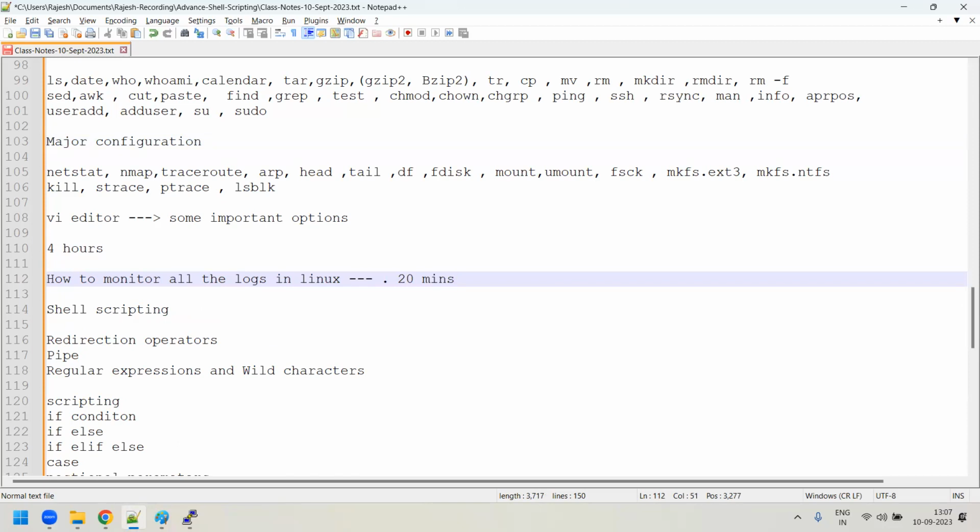Now you say, sir, how much time we need to cover the whole shell scripting advance? Do you think that we can cover everything in 20 hours or 25 hours? It needs minimum 40 hours to cover, sir. It is the same as the time you give for learning AWS. Suppose you are learning AWS cloud, you have to give minimum 60 hours to learn the complete AWS concept. You need to spend minimum 50 hours in learning the Azure cloud, sir.